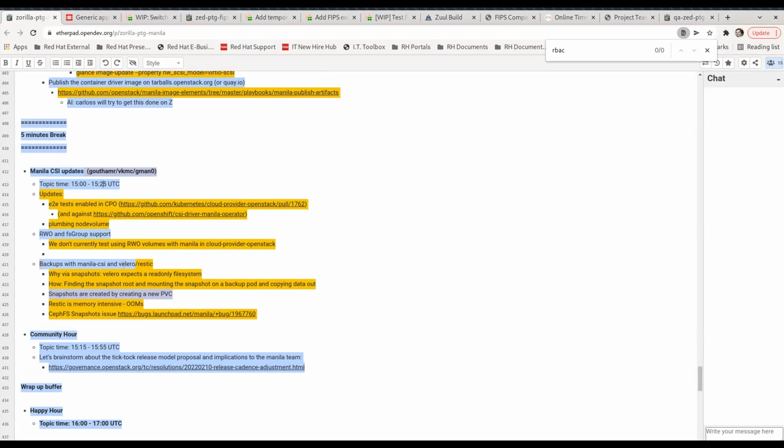However, in the current state, there are a couple of blocker problems that we have before really deploying Velero as a backup solution. And yeah, I think that's it from me.